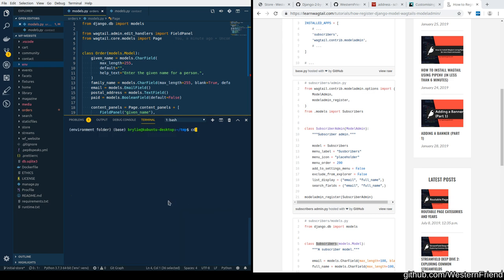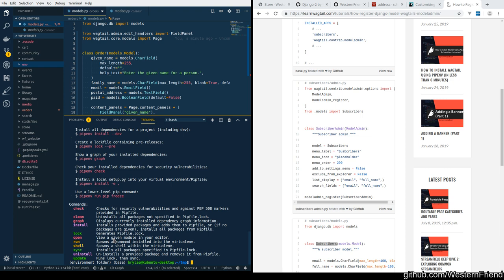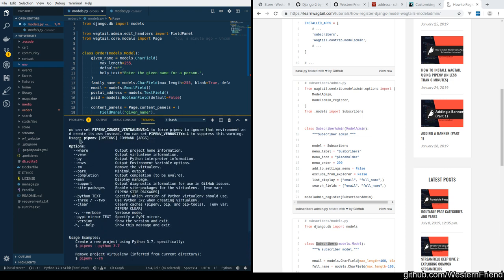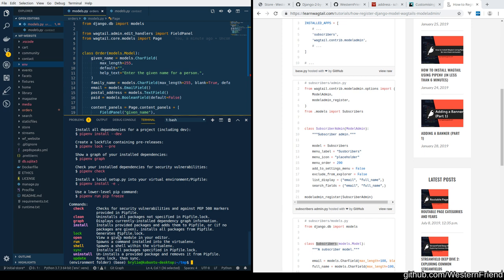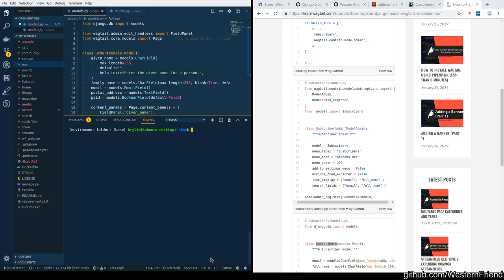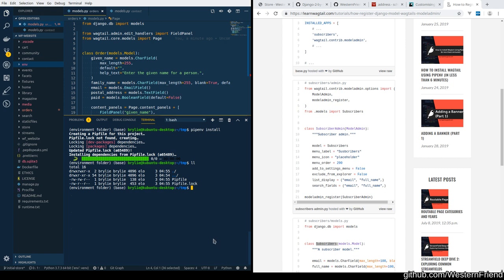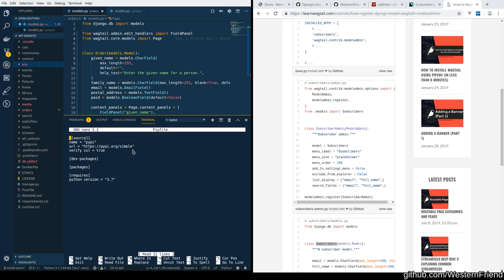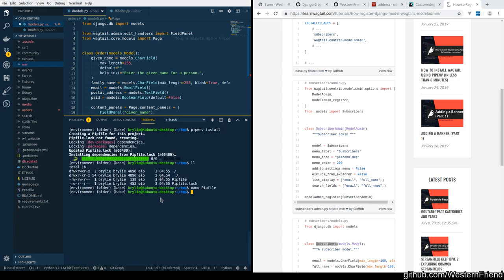Let's take a look at how pipenv handles this. By just typing the pipenv command, it gives us some help. And I think all you've got to do here is run two commands. So pipenv install, and it notices that this is an empty project. And then it creates two files in that project, a Pipfile and a Pipfile.lock. The Pipfile has some metadata and lists the packages that are installed, Python version, that stuff. You don't really have to manage that. And then pipenv shell.